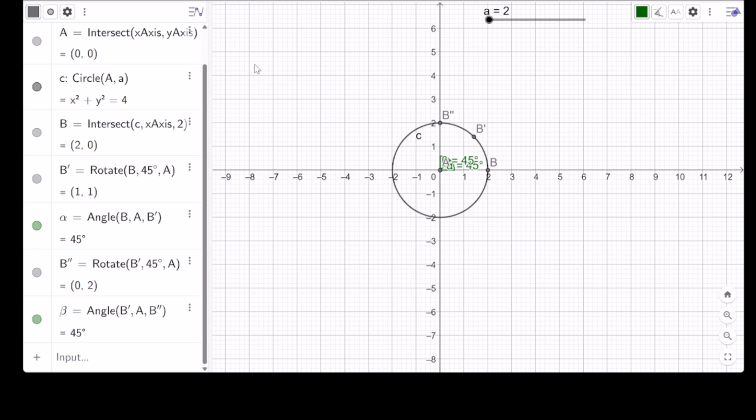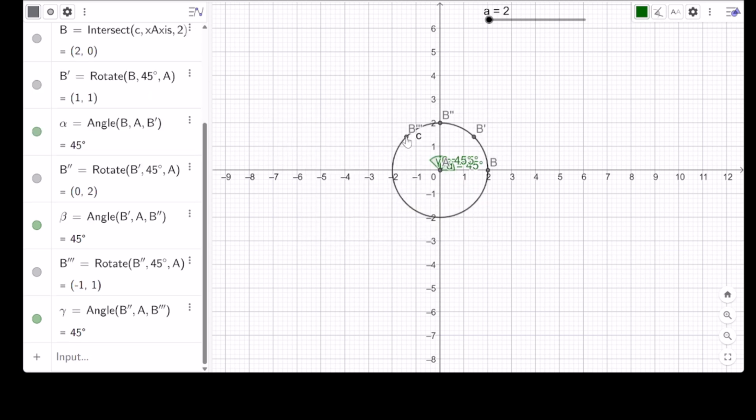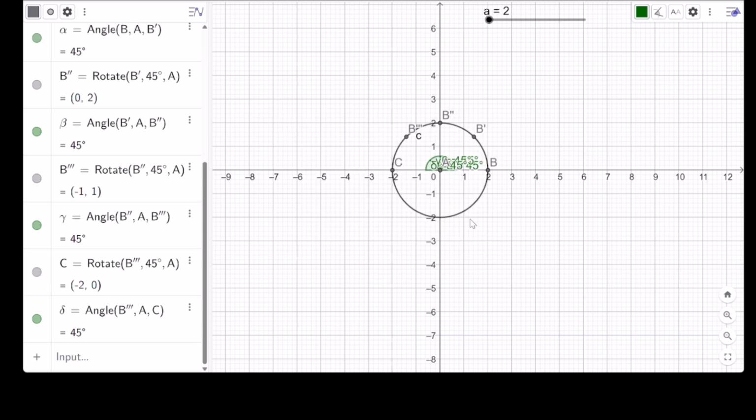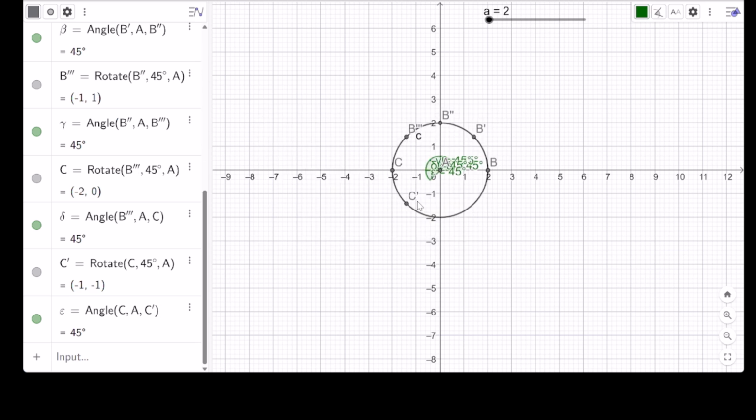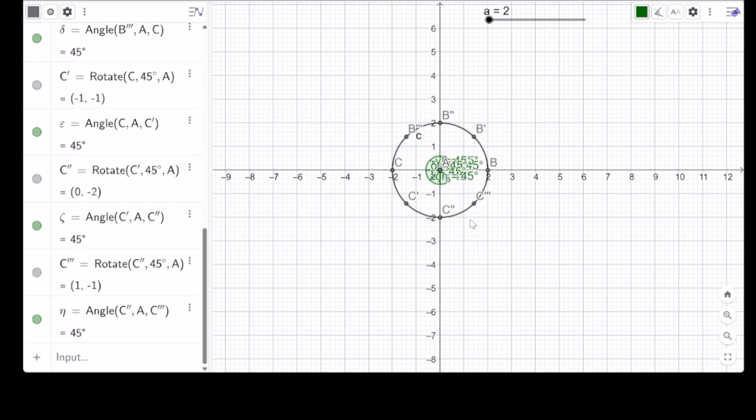Next, B double dash, A, and 45 counterclockwise, okay. Then B triple dash, A, 45 degrees. Then C, A, 45 degrees, okay. C dash, A, 45 degrees, okay, and one more, 45 degrees, okay.